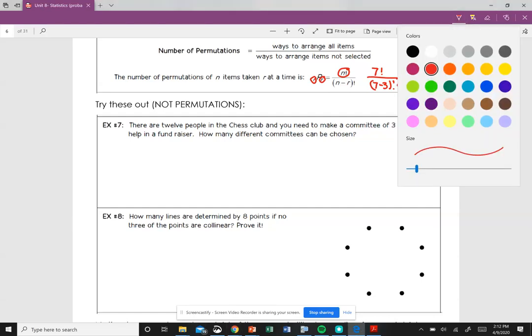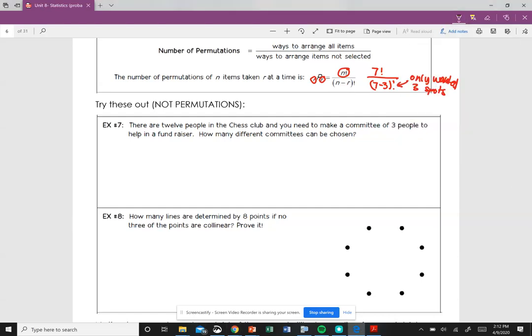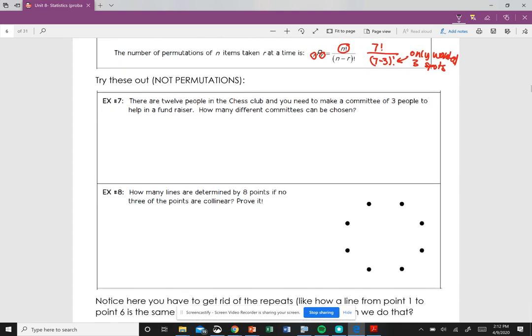All right, guys, we're here to finish up our stuff about combinations and permutations. We're focusing specifically on permutations today, and then we're going to decide on some of these later ones. Which one is it that we're talking about? Okay, a permutation or a combination. Now, combination doesn't care about order.